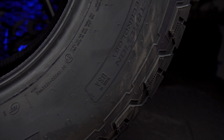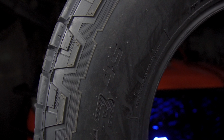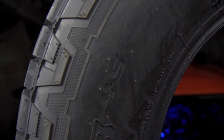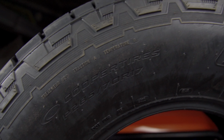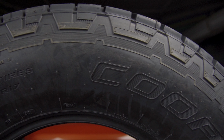With all this technology packed in one tire, accompanied with a three-peak snowflake rating, no matter the season or surface, the AT3-4S will give you maximum traction and performance for the daily driver and adventure seeker. This has been a staple in the line, but will soon be replaced by the updated Discover Road Trail AT, with the same benefits of the 4S with updated technology.